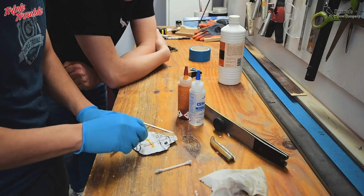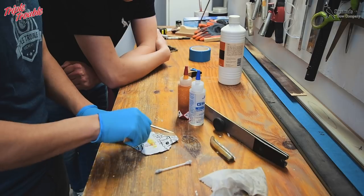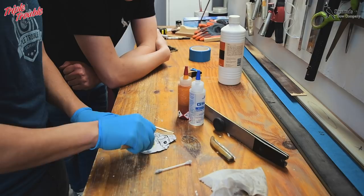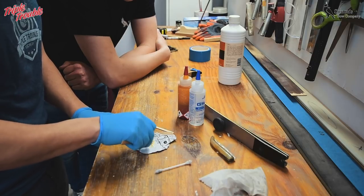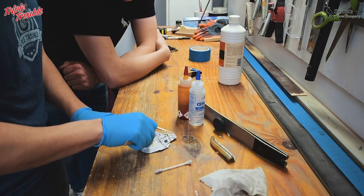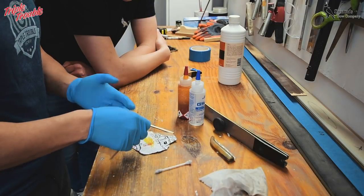Okay. So equal parts of both? Yes, equal parts, and to laminate the whole bow, I measure it by weight, but for this small piece it is enough just by volume. So the tricky part will be to get it good between the layers. I hope we will get it done, but I think so. So now it's a bit yellow. If it dries, it will be clear.